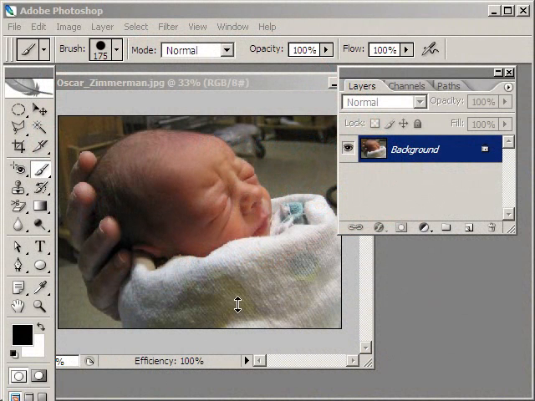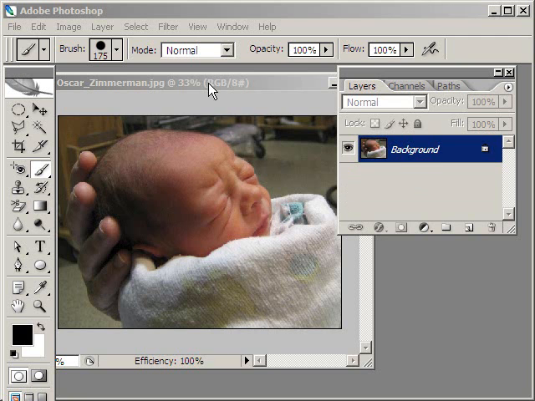Have you ever had a photo and you wish that you could blur the background so that you could focus just on what you thought was important in that particular photo? Here's a quick tip that shows you how to do that, and it's one of the better ways that I've seen in being able to simulate a depth of field.